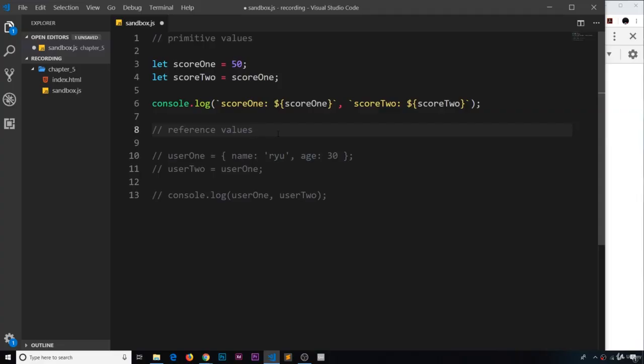So let's take what we've just learned about primitive and reference types and see it in action, so when we come across this kind of behavior in the future, you know what's going on. So primitive values first of all. I have right here a variable, score1, and we've set it equal to 50. Then I'm making a copy of that variable. I'm saying let this new variable, score2, equal score1. Now remember, that creates a copy of that value and stores it separately on the stack because this is a primitive value. Now down here, I'm just logging to the console a template string where we're outputting score1 and also score2. So let's have a look at this.